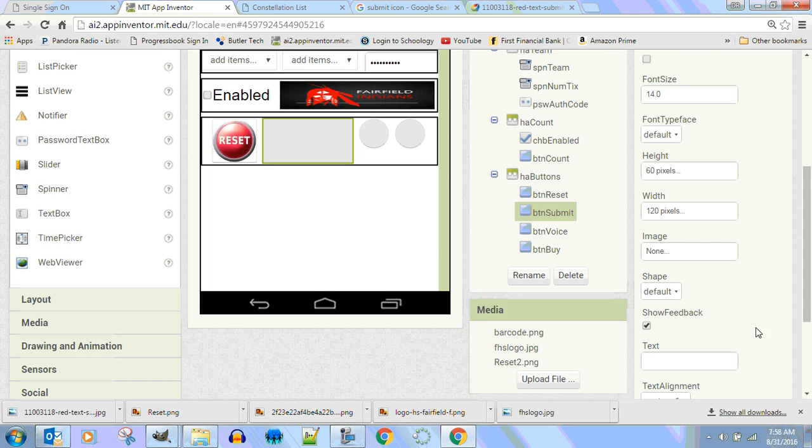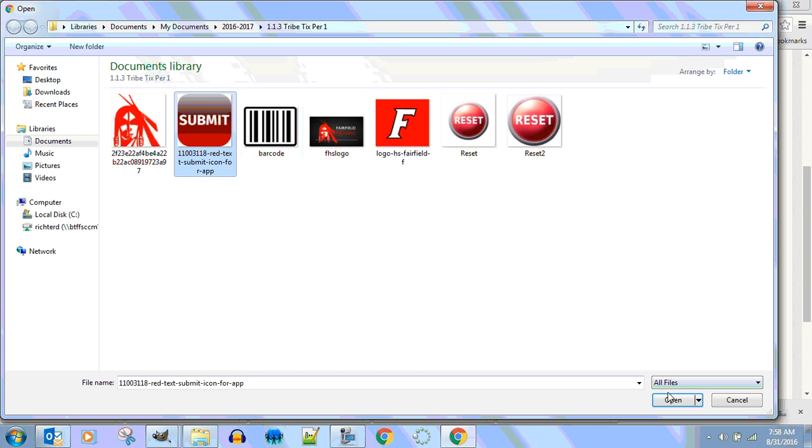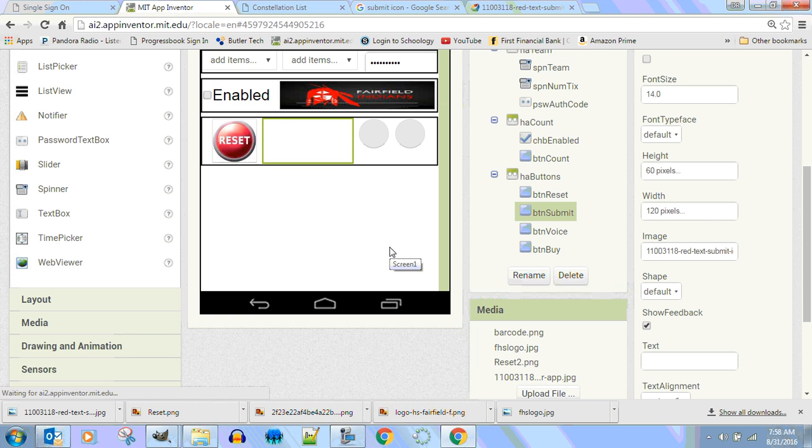Enter. And I'm going to upload my image, choose a file, submit, open, boom. Let's see what it looks like. That looks pretty good. What do you think? That's pretty solid. Okay, I'm okay with that. I like that. So Vtn Voice.